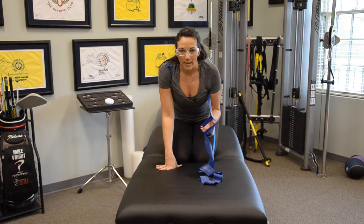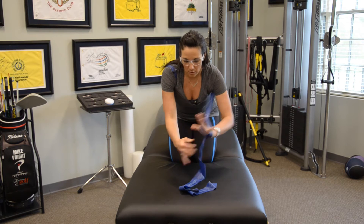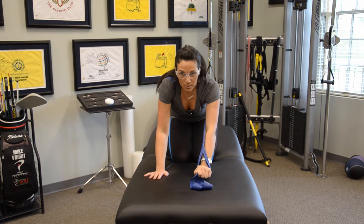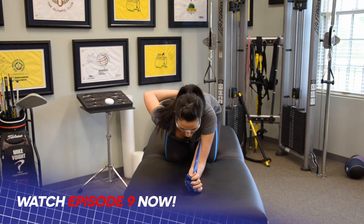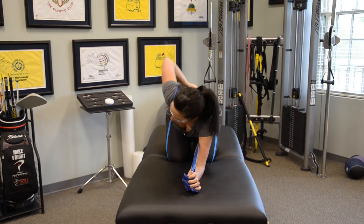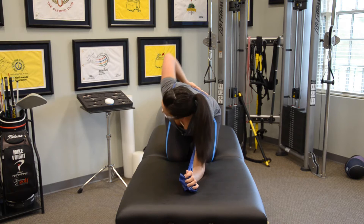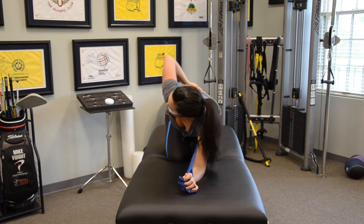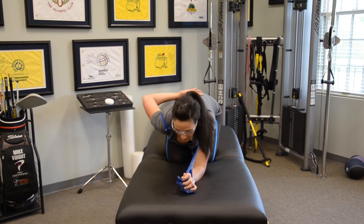We can back off on the amount of assistance or feedback as we talked about in our 4x4 matrix. I'm going to go ahead and loop my hand into the loops and get a nice strong grip on it. Then I'm going to reach this out so it gives me some assistance. Going back into that position we were in for our testing — now this band is actually pulling me into rotation, so I'm actively moving but the band is helping me, and I'm getting a lot more motion than when I was doing it by myself.